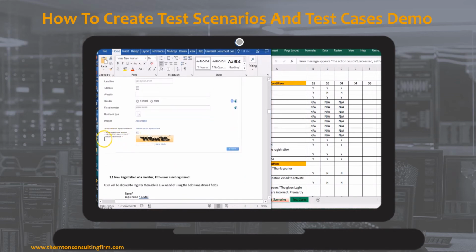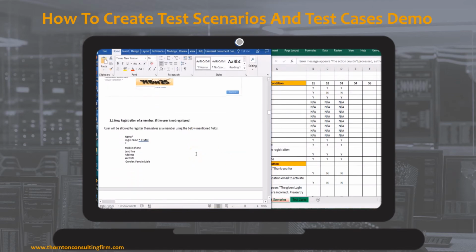It is mandatory that this checkbox, "I agree with the above registration agreement," be checked, along with this visual validation information. That information must be entered in this new code field before clicking submit.